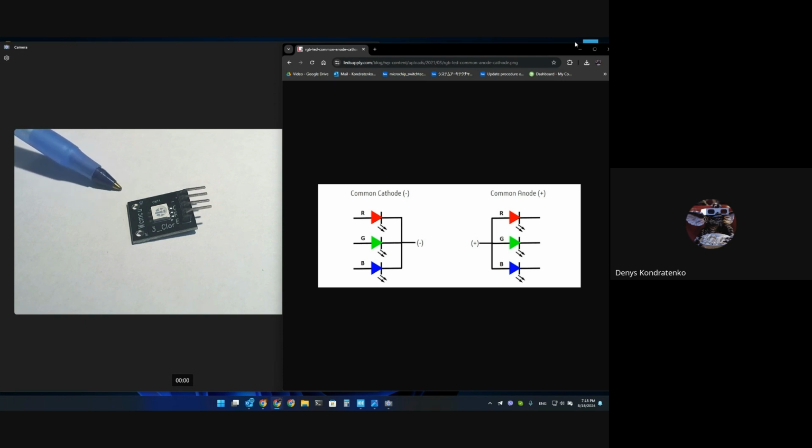The main trouble for me right now is to understand what type of connection we have. As you can see from the screen on the right, we have two possible combinations: common cathode and common anode connection. Which one we have right now, actually I don't know, and we will find out a little bit later. This is really important for us to understand in order to write the program right, because without this information, we cannot create a program at all. So you need to understand what type of connection we have, and this is what we will find out right now.